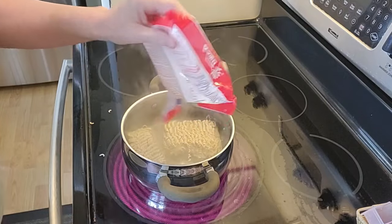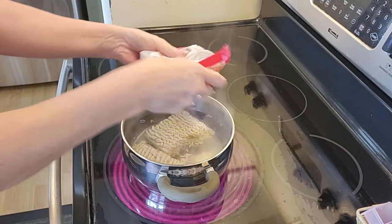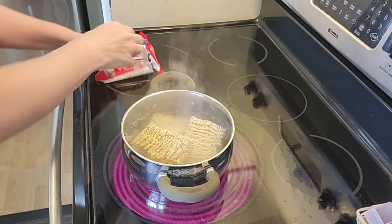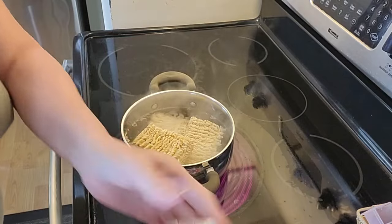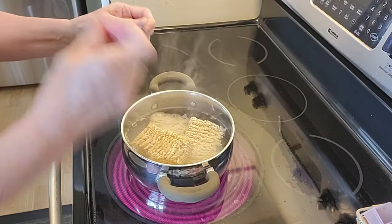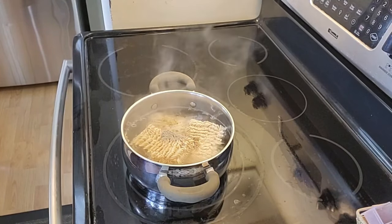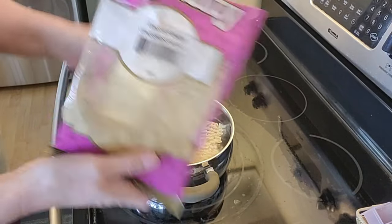And, of course, there's little bits that go all over the place because it's just one of those things. Ugh. And then I put 2 packages in here. But I don't put the 2 packages of the little flavor packet. I just put 1 in. I like more noodles than juice. And then just to be extra, because I am extra, I got a little bit of powdered ginger. And I put some of that. Whoops. Okay, that's a lot, but that's okay.